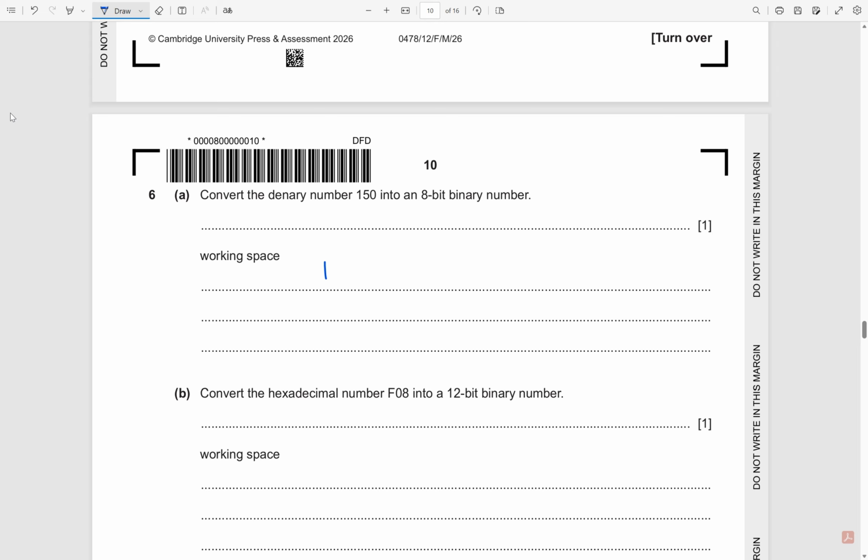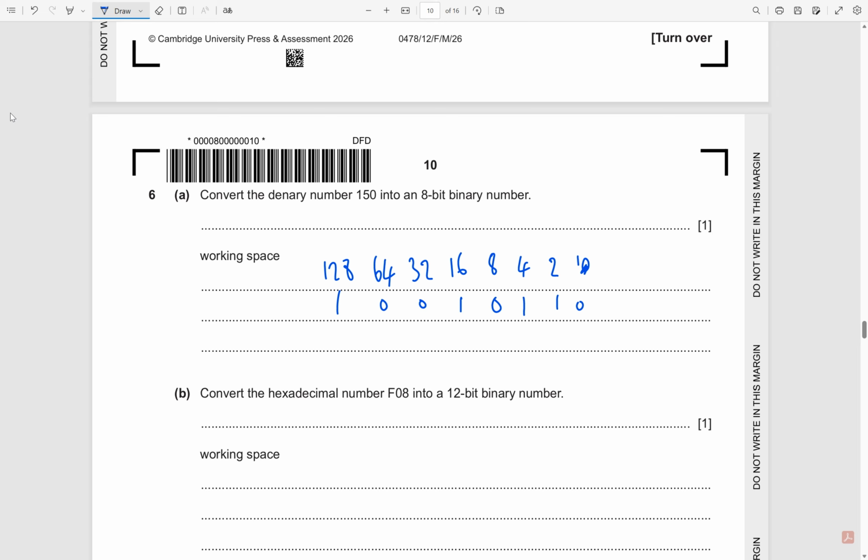Let's write these out. That's going to be 128. There's going to be a 1 here because 150 is bigger than that. Then we want to make 22. 64, there's not going to be. 32, also not going to be. 16, there will be a 16. 8, there's not going to be because we need just 6 more. So 4, there will be a 4, there will be a 2, and there won't be a 1.